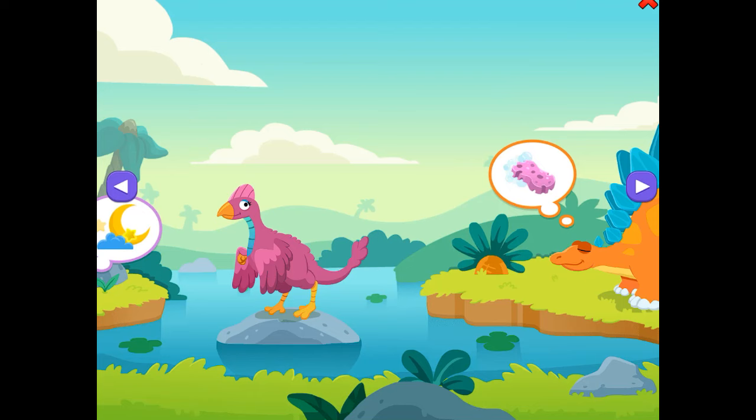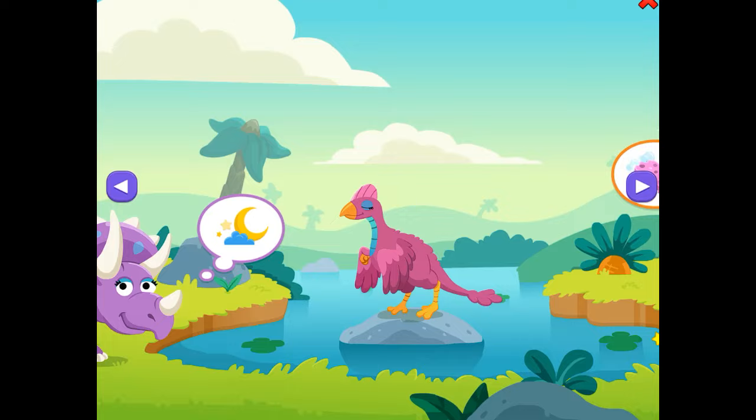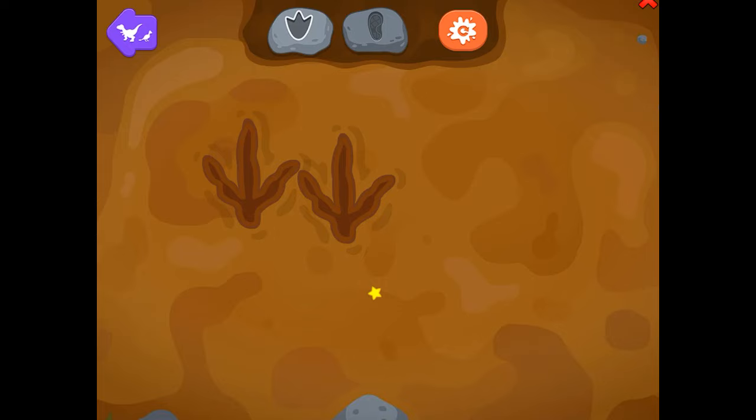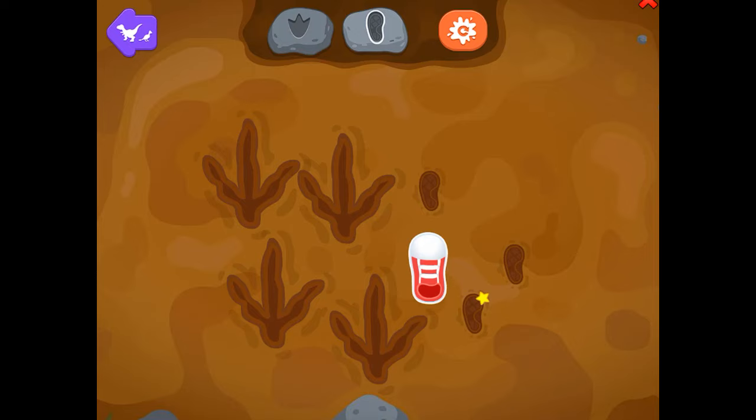When you see a bubble above a dinosaur, click on it. Oviraptor. Let's make footprints with Oviraptor. Go ahead. Click anywhere to make a footprint. It looks a little like an ostrich's foot. Go ahead. Click anywhere to make a footprint. Gee, I hope Bert doesn't mind a little mud on my shoes.